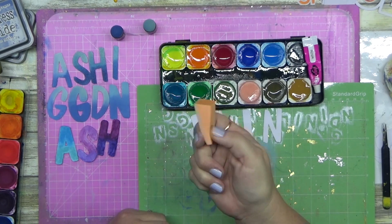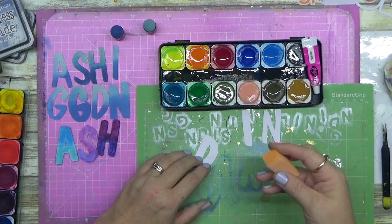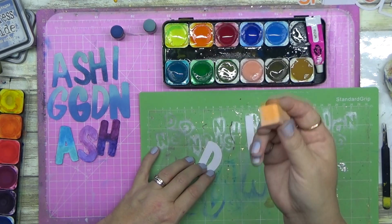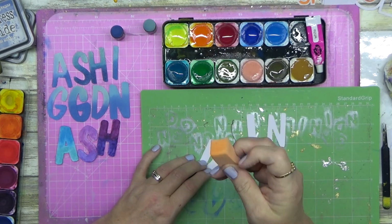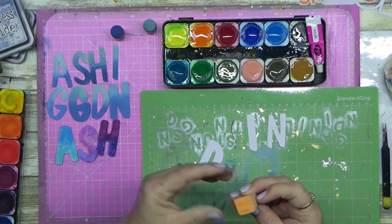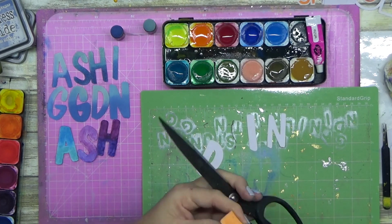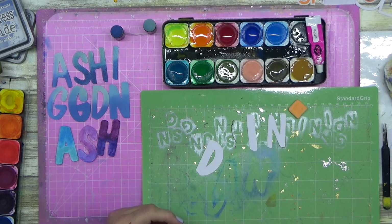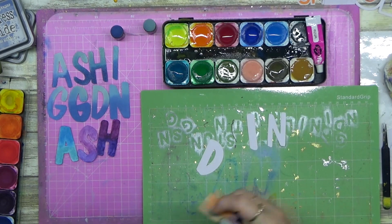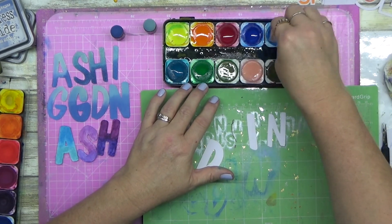A makeup brush. You can blend with a makeup brush, people. That's all you need. Go to Kmart and get yourself a $2 brush, and I haven't cut this one off, and it's got some glue on the end. Give me half a shake of a dog's hind leg. Sweet as. Rightio. Now, just dip it into your paint.